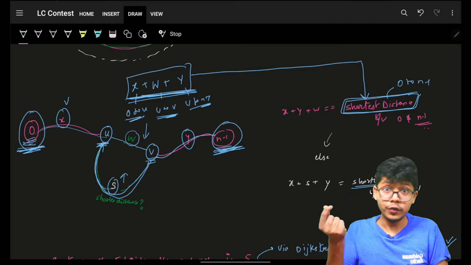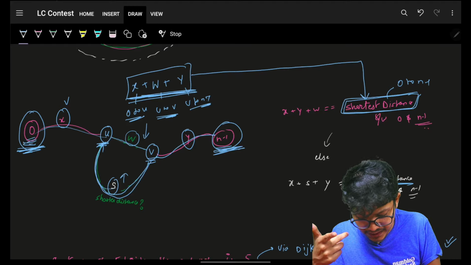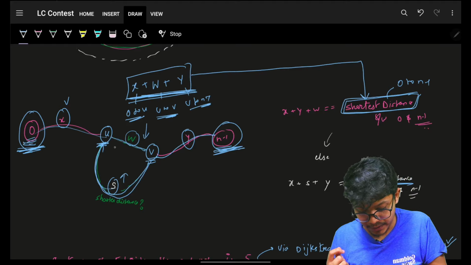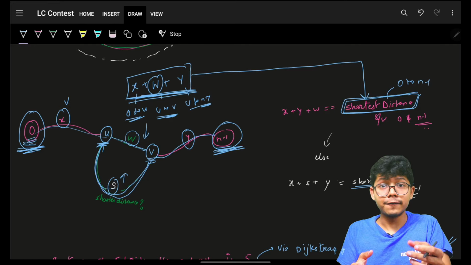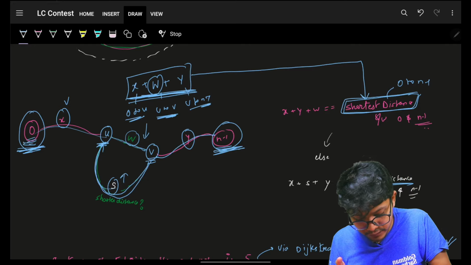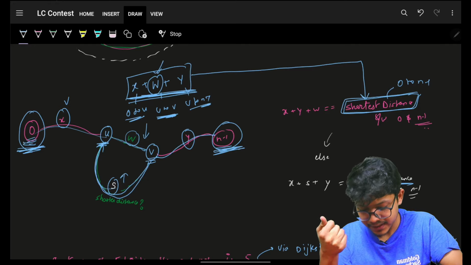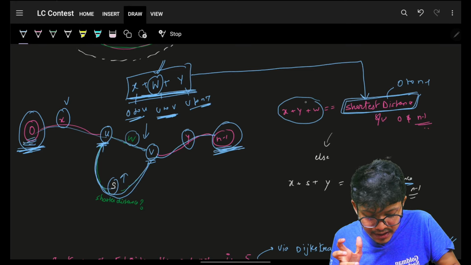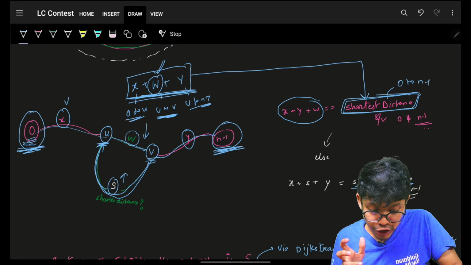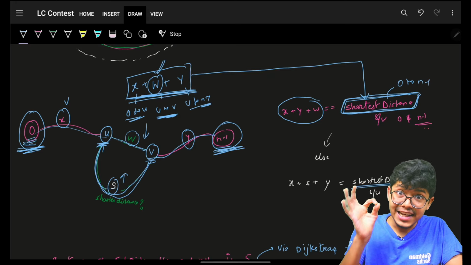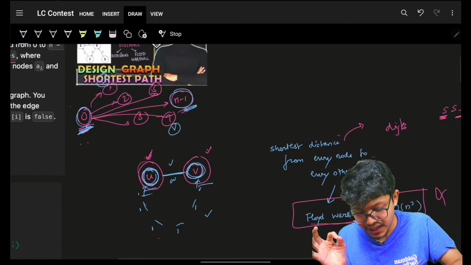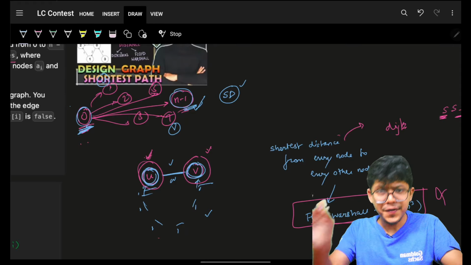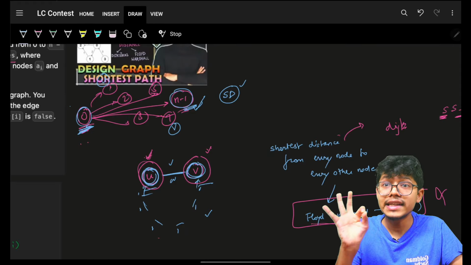For u to v, you had two options: either take the direct edge or maybe some other edge which gives you the shortest distance. But you realized that w itself was giving you the shortest distance from u to v, thus you have taken that. So you realized if this x plus y plus w matches your shortest distance, which is constant for you because you have achieved that shortest distance, let's name it as sd, it is fixed for all the cases.